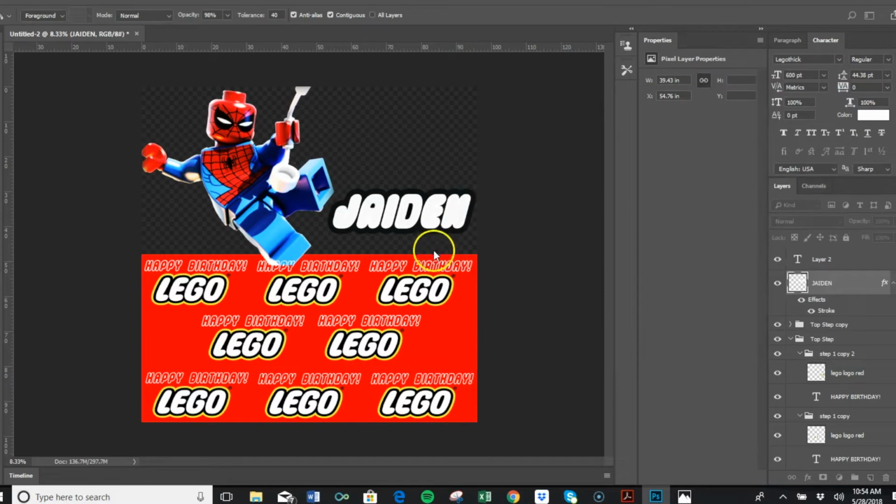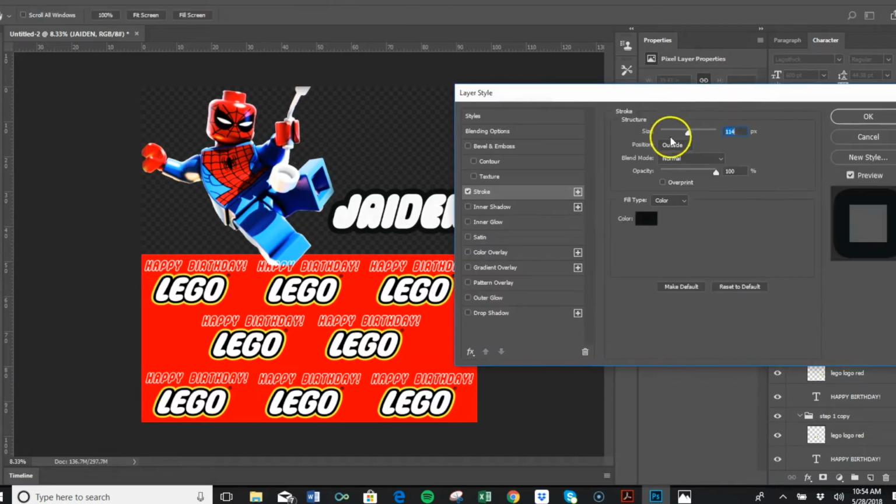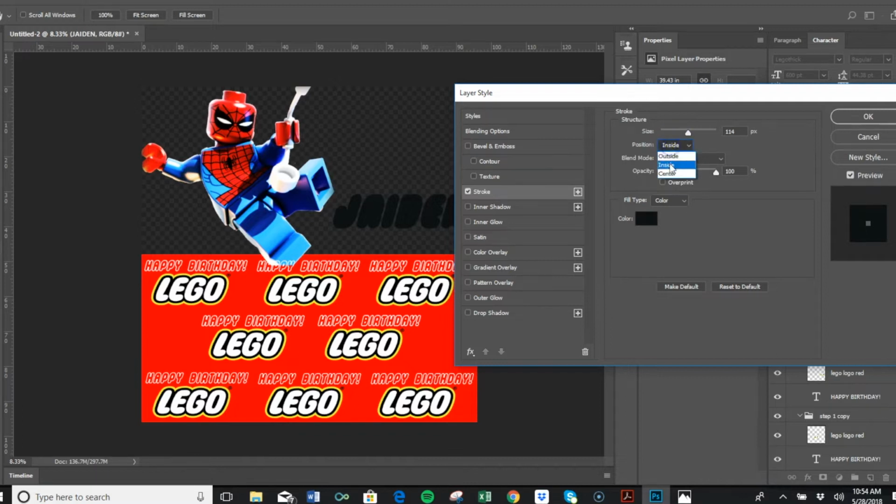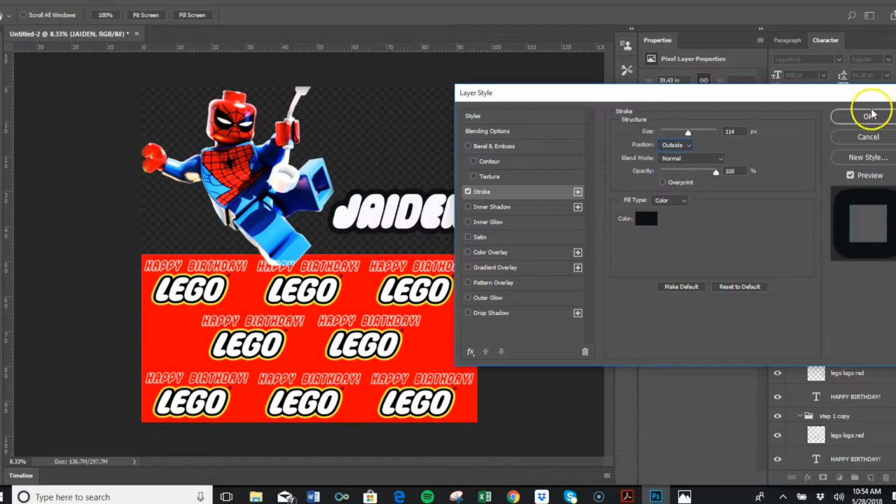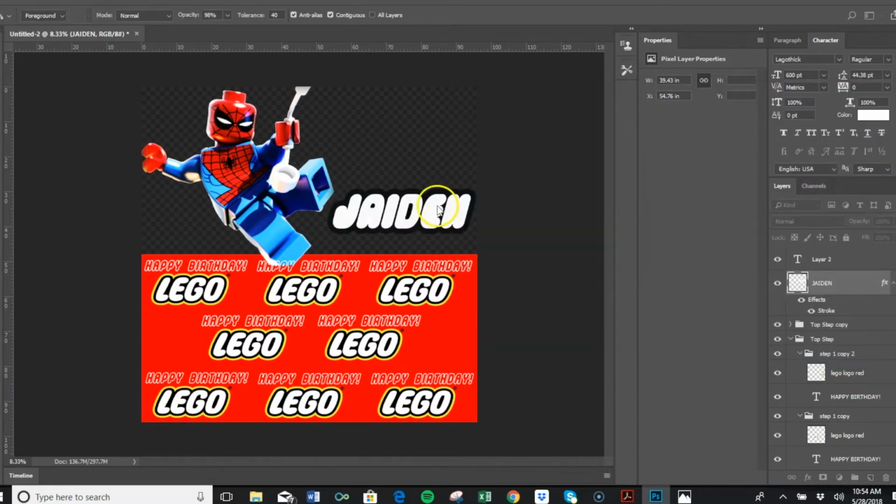This font is a little thicker than what I would like to see. So maybe what I'll do with my stroke is put it on the inside. Just trying to gauge if I like this font now that I've colored it in. Sometimes that happens, and I might put a little too much color. No, we'll go with center, outside. All right, so there's a little bit too much color on here, but that's okay.